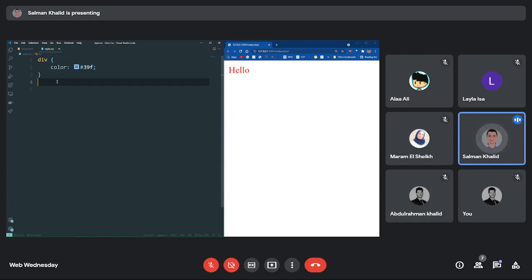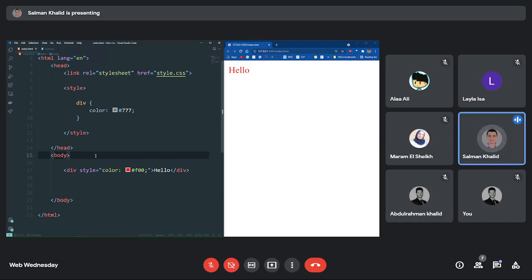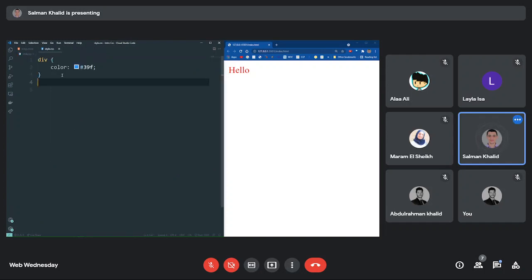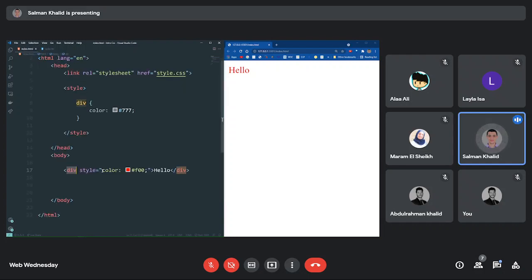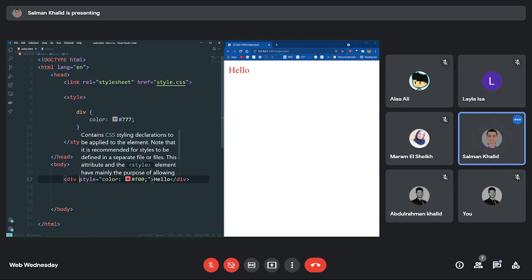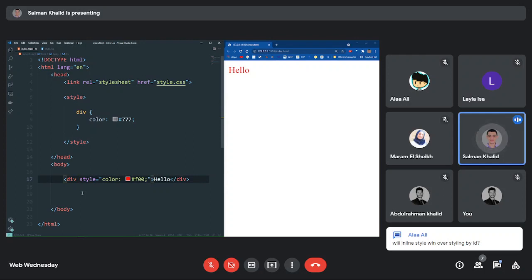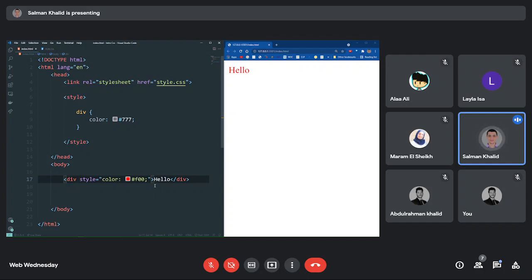But as we said, each has its benefits and some use cases. For example, we use inline styling only if I want to make this division different from other divisions in my web page. That's the only thing that I can think of. Maybe you can try to search about some uses for this, but other than that, it's much slower, as we said. So I just wanted to show the different ways of styling, how they work, the different locations, and which one is the most specific and has more priority for the element.